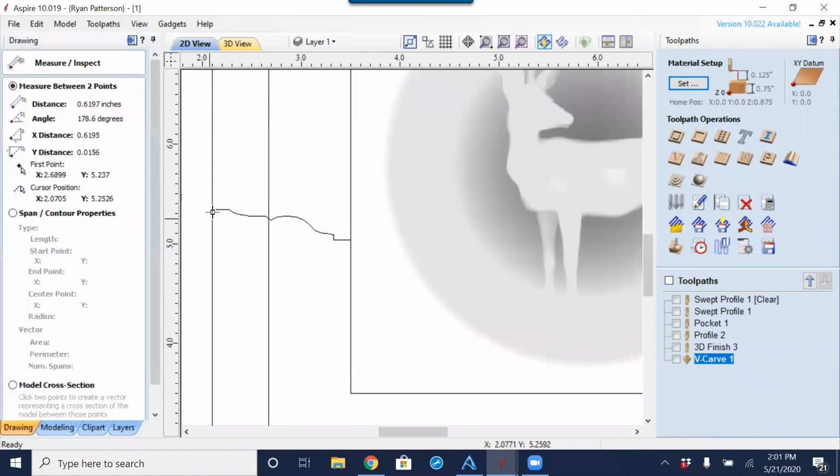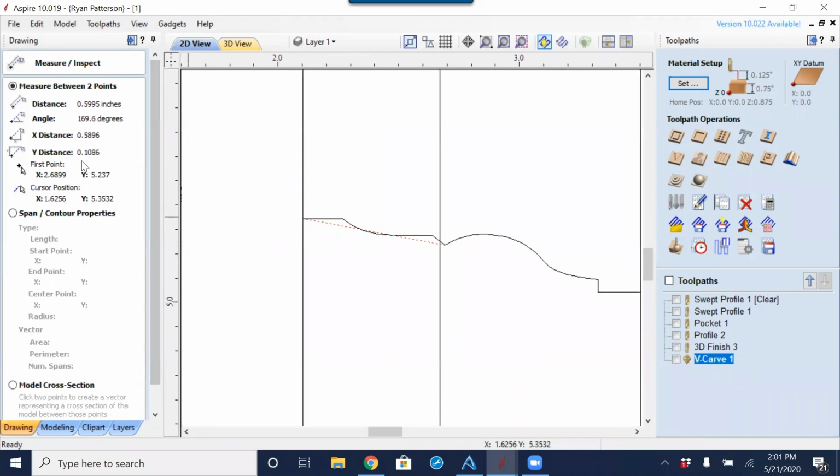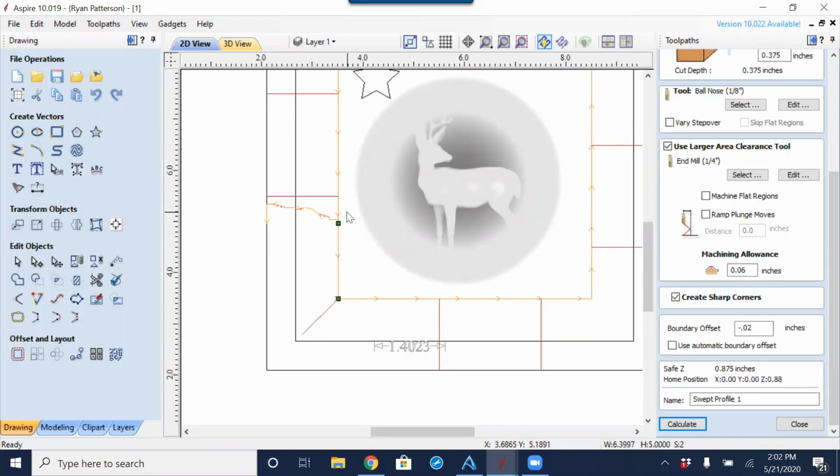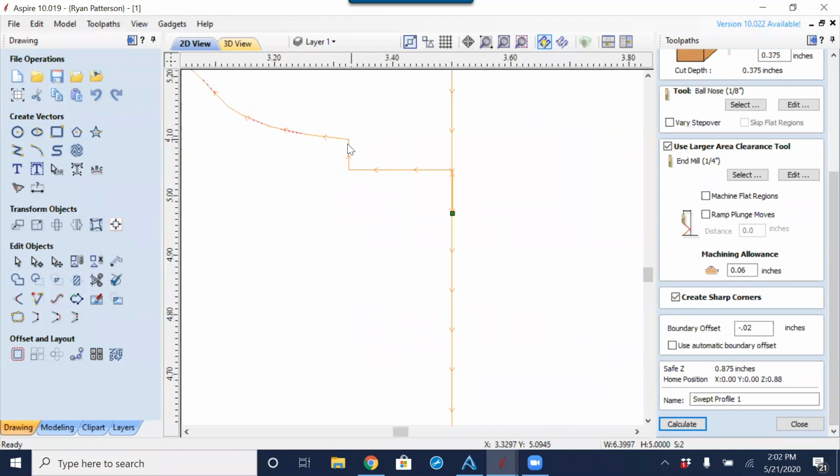So creating a line from there to there, cutting down almost 1/8 of an inch right there, and just do a profile on the line. Yeah, so that's what I showed for that V-bit, absolutely the same process for creating maybe a sharper corner here.